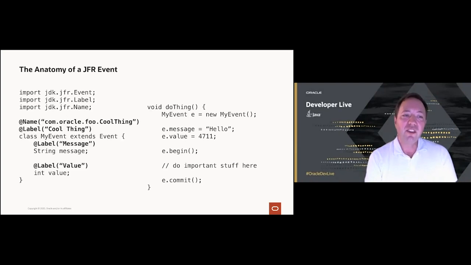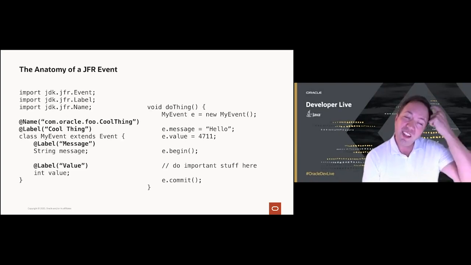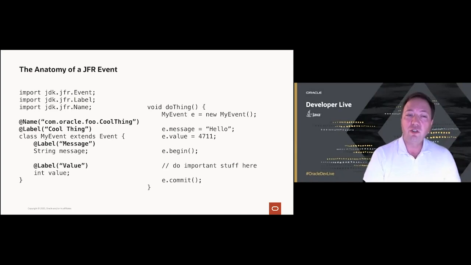One other thing you can do, and I'm not going to go into a lot of details around this, but one of the things I encourage you to do is to add some annotations to the event type and the fields here as well. The reason why this is a good thing to do is because it dramatically helps in the analysis and visualization of the events later. As a matter of fact, the format that we spit out the JFR events in is actually sort of self-describing. By adding these annotations, you can provide a better user experience when looking at the field.